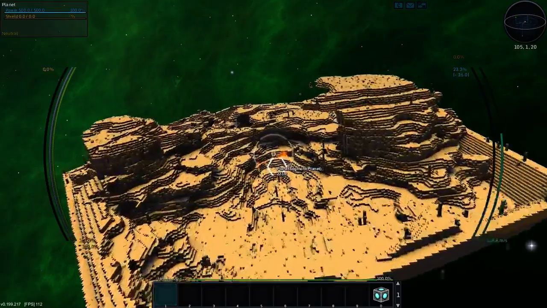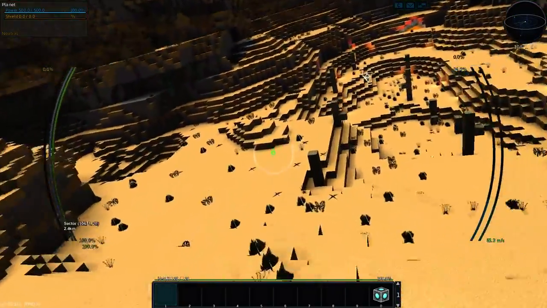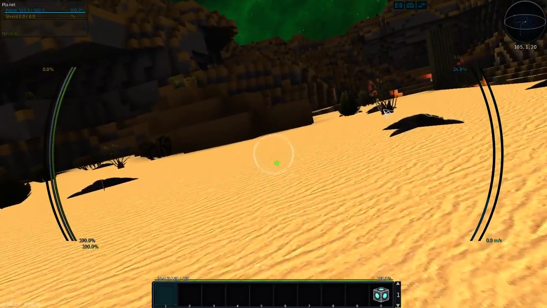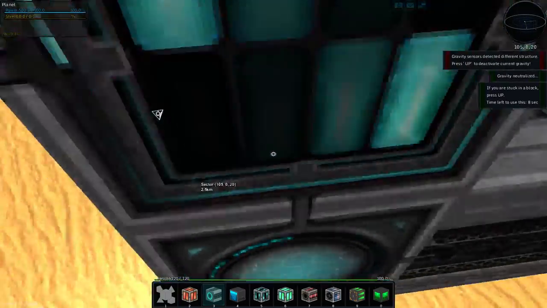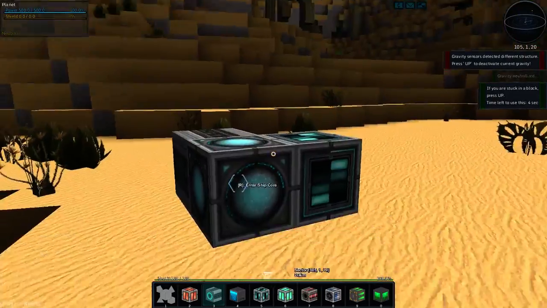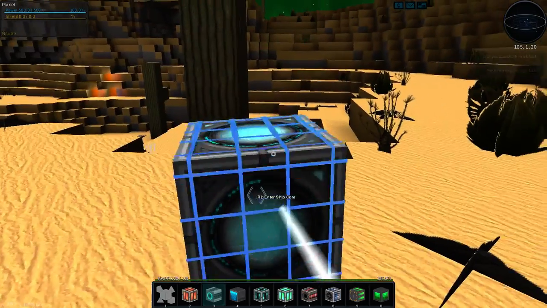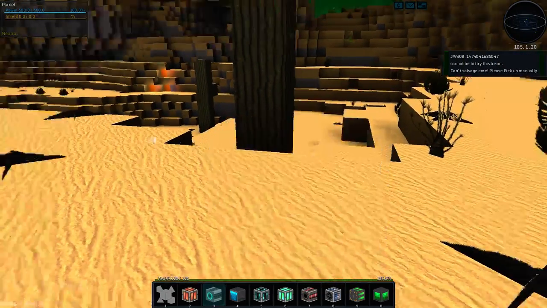I'm assuming they all slow down and stop after a while. I've never actually done much with planet segments. I've blown up a few planets for fun and excitement. Oh, okay. It does still have gravity. That's interesting. Yeah, get rid of that.